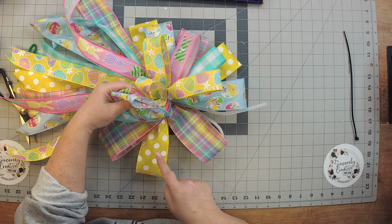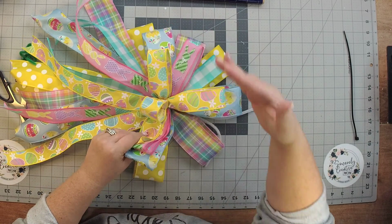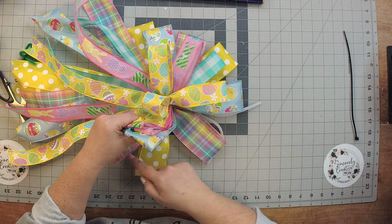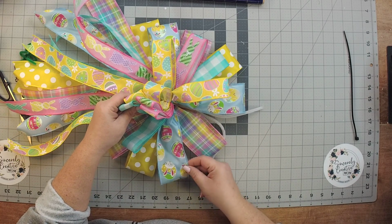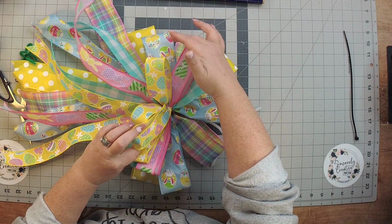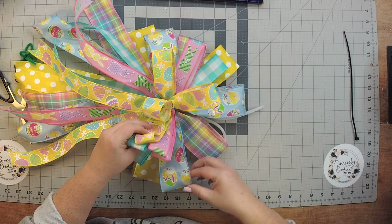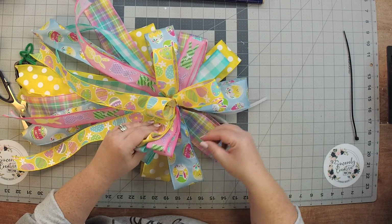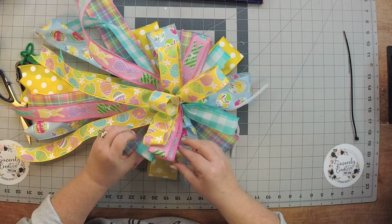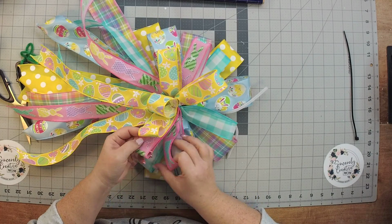I have plaid, yellow, plaid, yellow, plaid, yellow. And then the next layer is going to be the plaid and the blue. So I have plaid, blue, plaid, blue, plaid, blue. Then I'm going to go with the blue and the teal. Blue, teal, blue, teal, blue, teal, and then so on and so forth, right? You're catching the drift here.